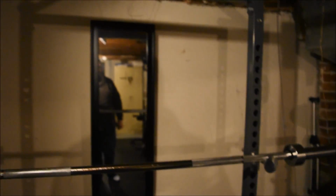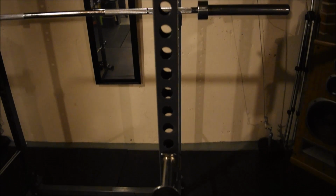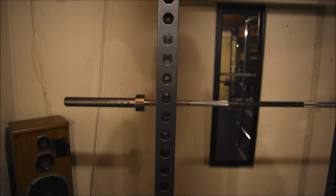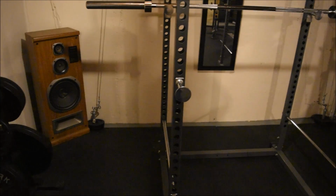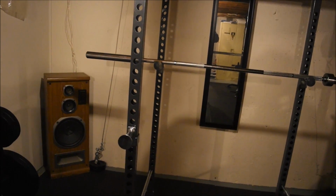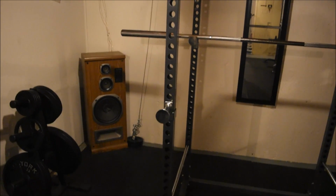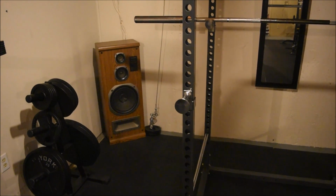When I first bought it, I was kind of worried that this multitude of holes here for different height settings would possibly compromise the structural integrity of the steel, but that's not the case. I was over-analyzing this a little too much. To be honest, it is not going to be anywhere near your industrial strength grade rack that you would see in a huge commercial gym, like from Life Fitness per se. That's a big company, and there are some other ones I can't think of off the top of my head, but it does the trick, to be honest. For a basement rack, I'd have to say I'm happy with it for the cost.